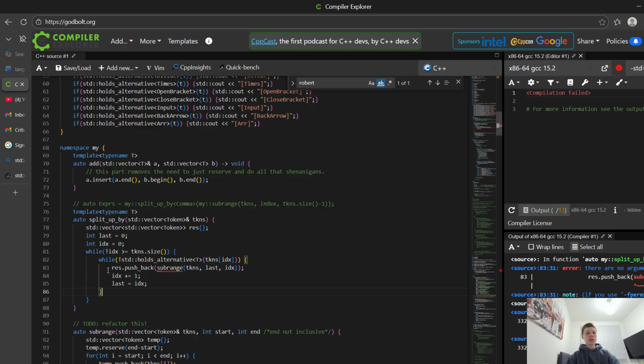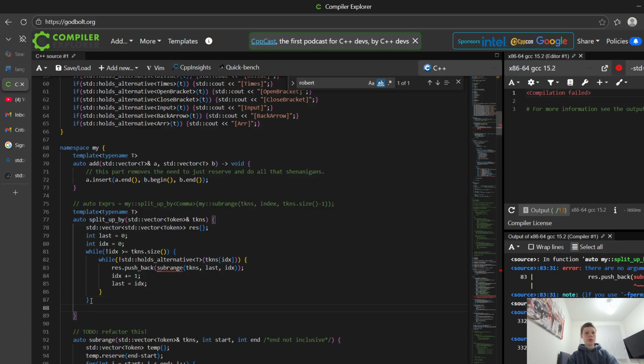And then we do one last one here, which is going to be res dot, well, this would be tokens, and then it'll be last two. And it is size and size, not size minus 1, because it's not inclusive, remember?